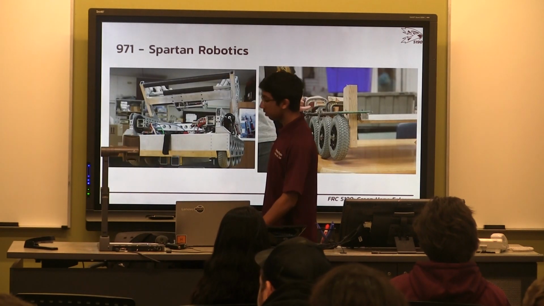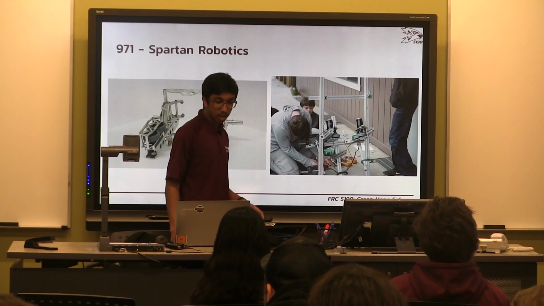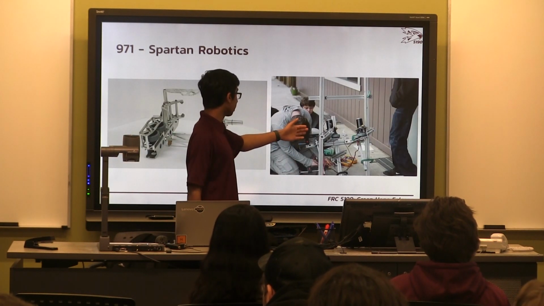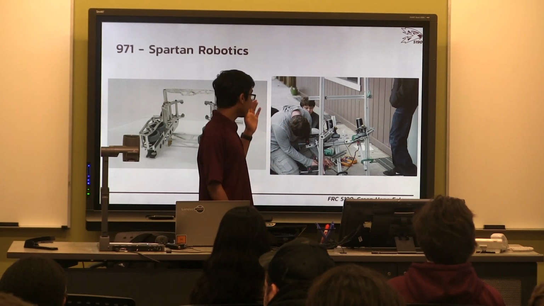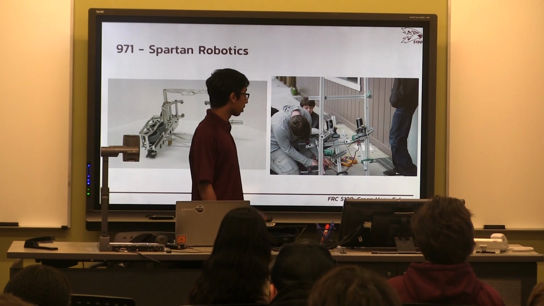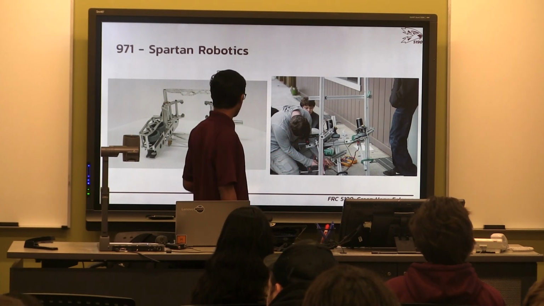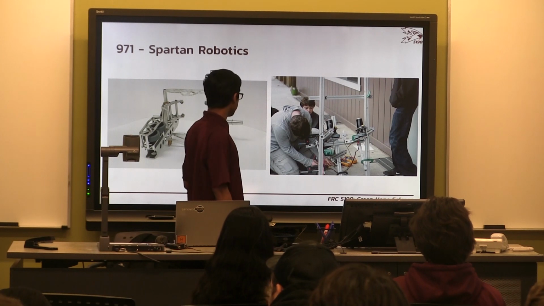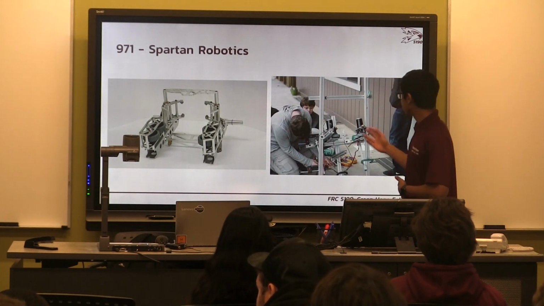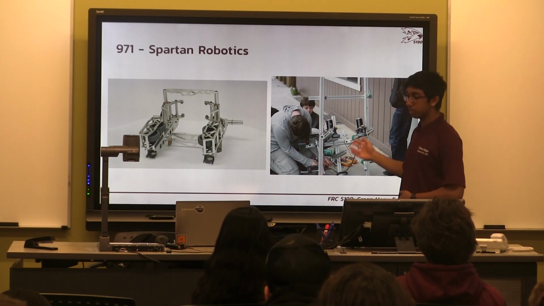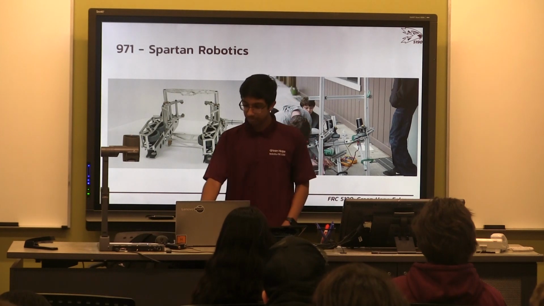Okay, let me just talk, I'll talk about the intake later, but you can see here how they started off with 80-20 prototyping and they ended up with this complicated shooter. Keep in mind that if that is the mechanism that works for you, you should keep it. You don't have to make it look like this. They just did that because they didn't have the space to keep that on their robot, or that's how they chose to build it. If this works for you and you have enough space to put it on your robot, there's nothing wrong with 80-20. You can still use it like that.